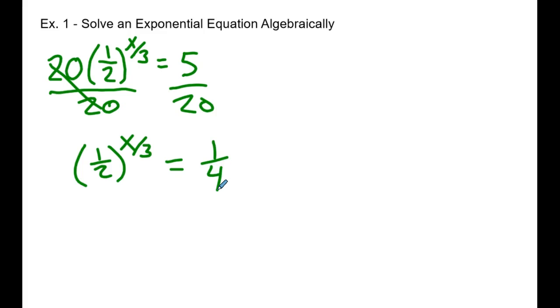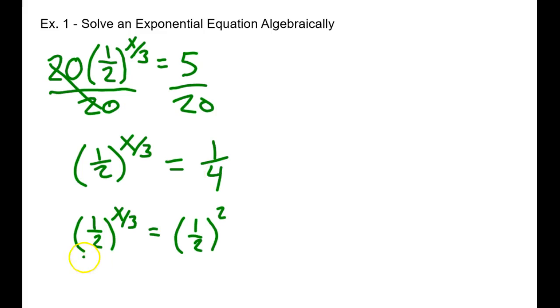Again, this is where you have to be a little creative because we're trying to rewrite it so the base on the left and the base on the right are the same base, because if we get those bases the same, then we can create a new equation where the exponents are the same. So we're going to leave the left side the way it is, 1/2 raised to the x divided by 3 power, and we're going to rewrite the right side of this equation as 1/2 raised to the second power. We're going in the reverse order using exponent properties. If we would redistribute this exponent through, we'd have 1 squared, which is 1, and 2 squared, which is 4.